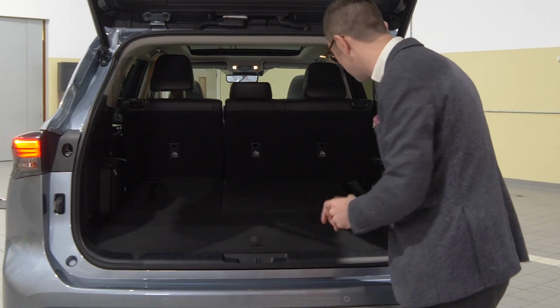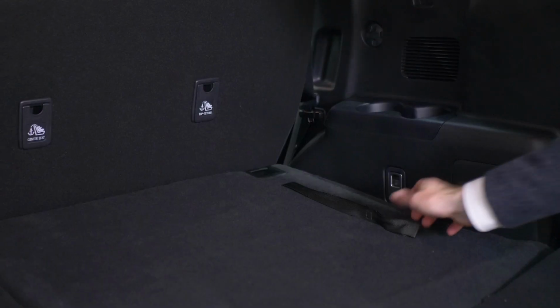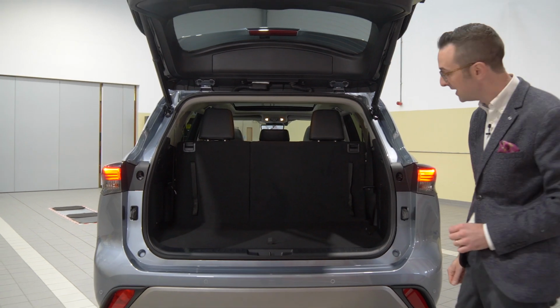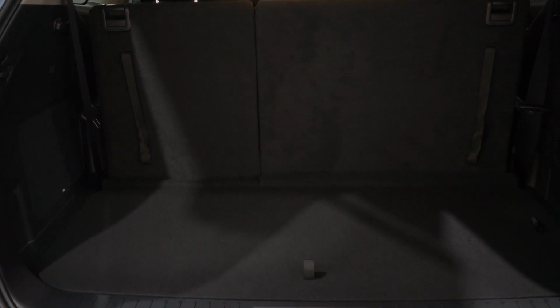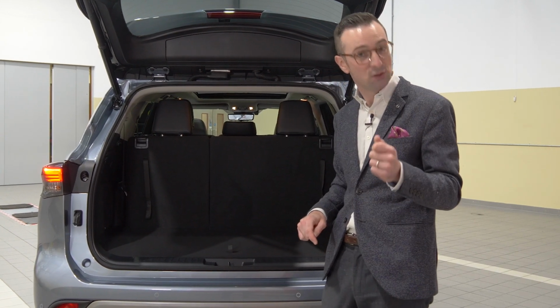This thing's enormous, but it is a proper 7-seater. So when you pull the seats up really easily by just pulling on the toggles and the headrests come up, you also have the boot space similar to a Yaris, so well over 200 litres of boot space. This is still a functional family car with 7 seats up. And I keep talking about this as a proper adult 7-seater, so let me put my money where my mouth is and I'll sit in the third row to show you just how much space you do actually have in a Highlander.